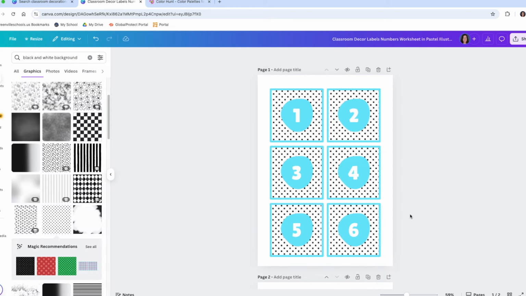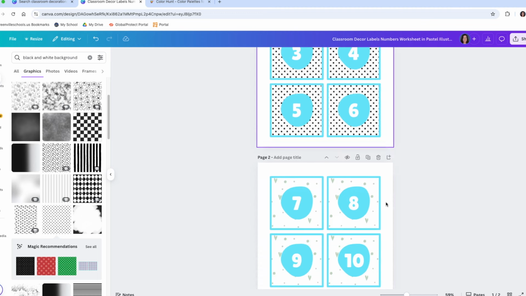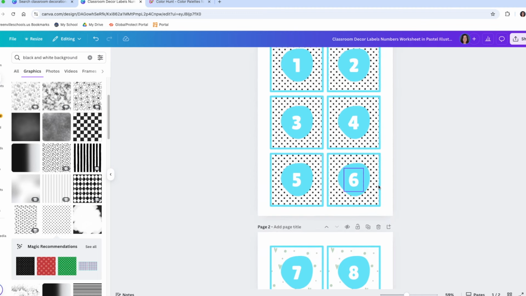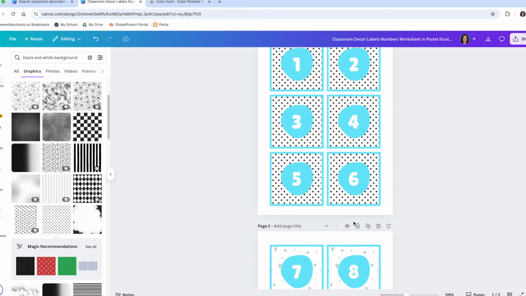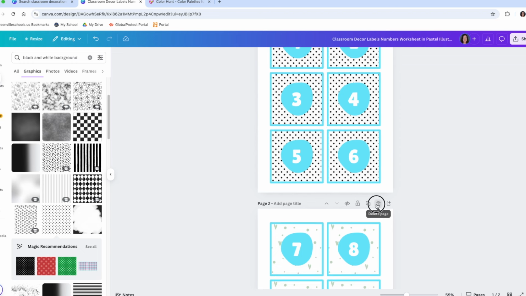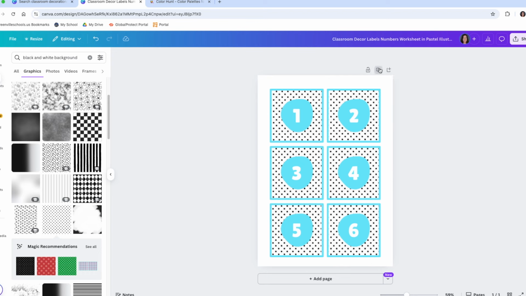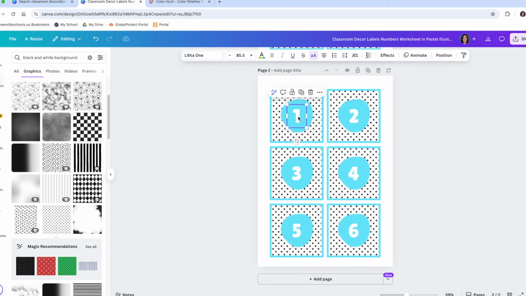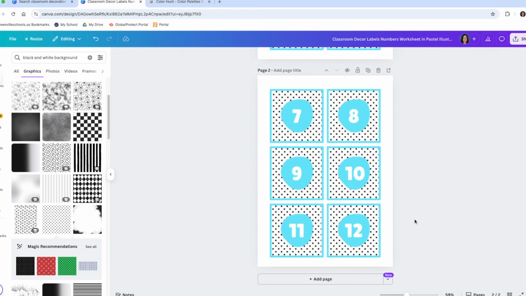And you can see when I click off of it, the little frame is around it and the numbers, and it's exactly the way I want it. And so I would probably, because this step is a little tedious, delete this one and then duplicate this whole page and then just change my numbers, because that would be much easier than having to redo the backgrounds over and over again. And then I can duplicate it again to get the desired number I need.